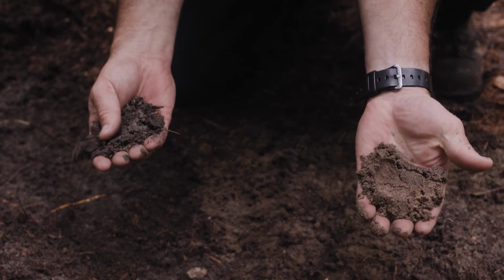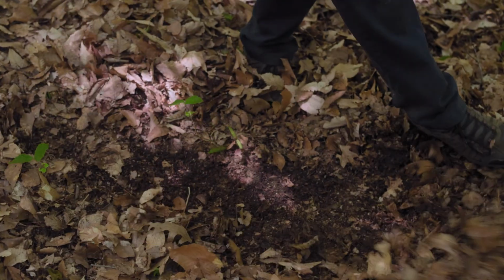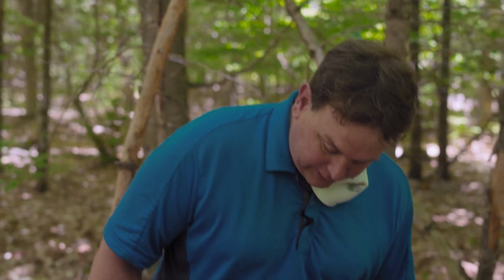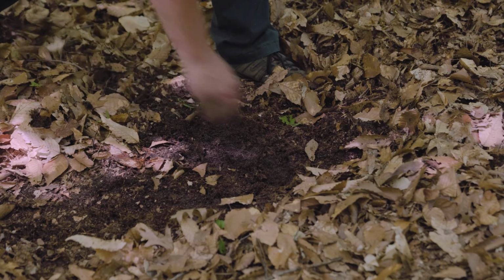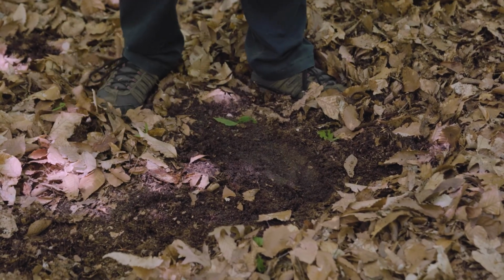What we're finding, of course, is that there's a heavy organic layer, which means that we are going to have to score this somewhat with the cultivators, tiller, etc. Because you can see this will never set up, how punky this is, how soft it is. There's the actual dirt, it's right there. That's what we need to get to.